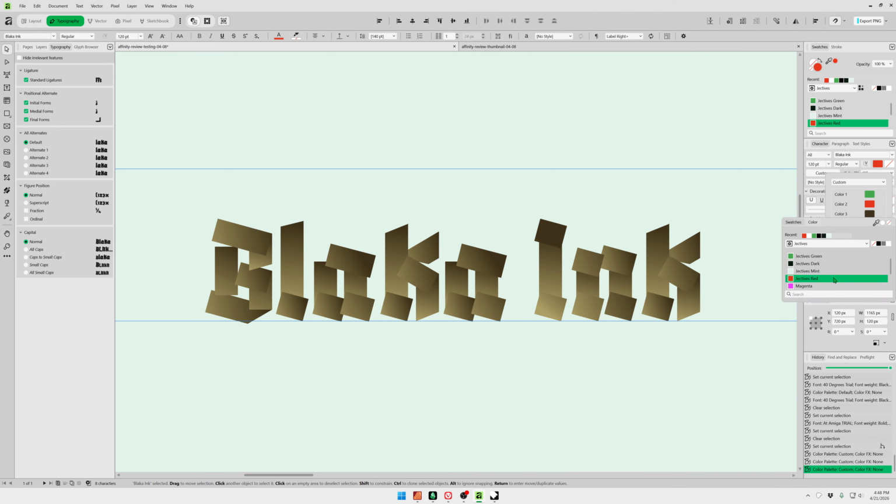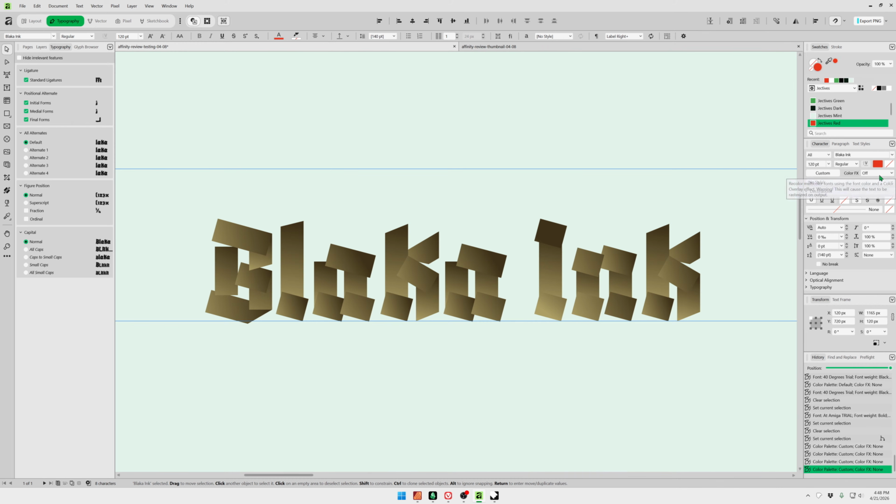I can change this to my red, green, and magenta and try to make it look crazy. It doesn't change. What you can do is you can choose this color FX next to it and choose the font color right here. So you choose the font color just like you would for any other font. And then you can choose the blend color. You can choose the color effects, and you can do blend color, blend hue, or blend alpha. Blend alpha is just going to make it basically one color.